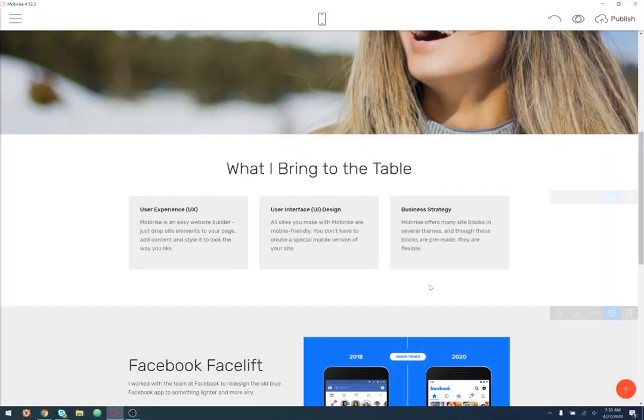Now this is the part where, if you don't have the HTML editor, the code editor for Mobirise, and you want to do this level of customization, I highly suggest that you just fork out the money. It's a one-time purchase. You don't have to keep purchasing it. And if you want to add things to the code itself or change CSS, I highly suggest that you just pay the one-time fee and get the plugin, because it'll make your life infinitely easier.